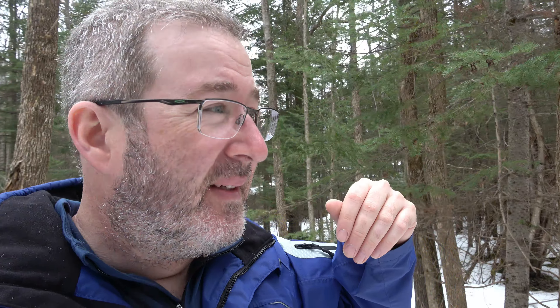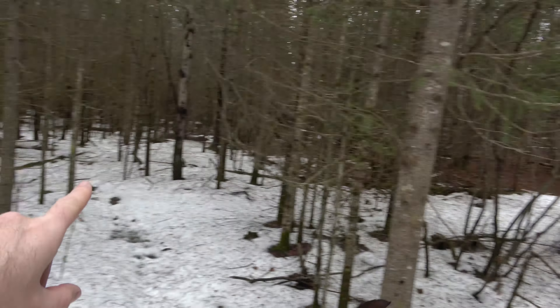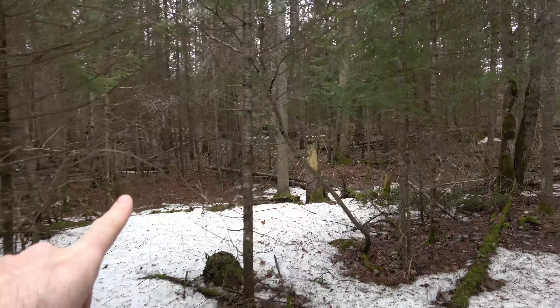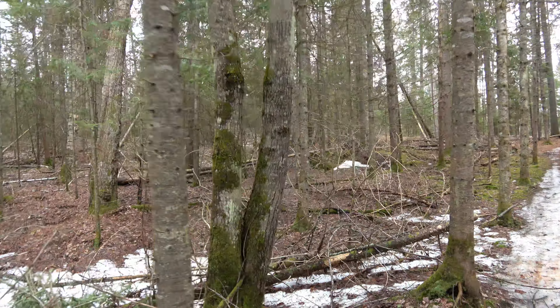Some of the young foxes are still here, hunting on my trail cameras all the time. There are at least two of them that are hunting together, and throughout the winter we've seen them in various clips. Here's a good example of spring — we go from three or four inches of snow on one part of the trail and then move up 50 feet and there's no snow at all.